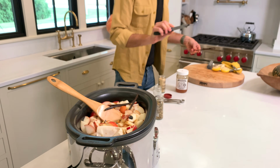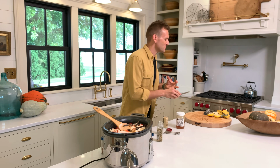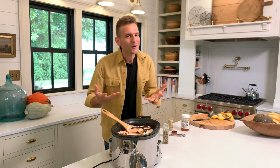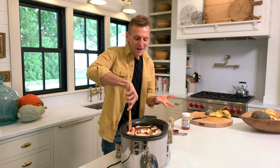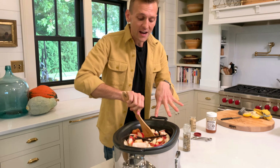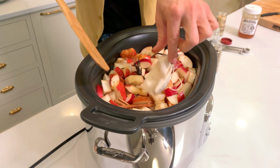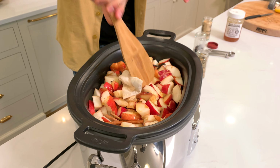Now, of course, vanilla extract is gonna give you that great vanilla, but this gives you even something more special. So when you're going to make something like this, why not go all the way? Why not make it the best you can and the best of the season? So at the end, we'll fish out these beans. We will fish out the little bouquet we made there and the cinnamon sticks. But until then, we're gonna let it sit.